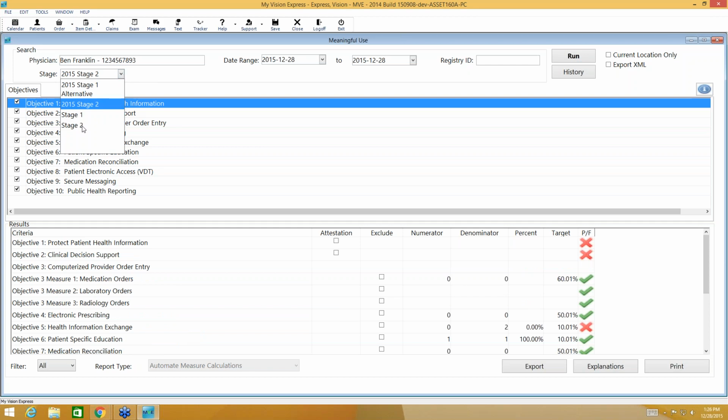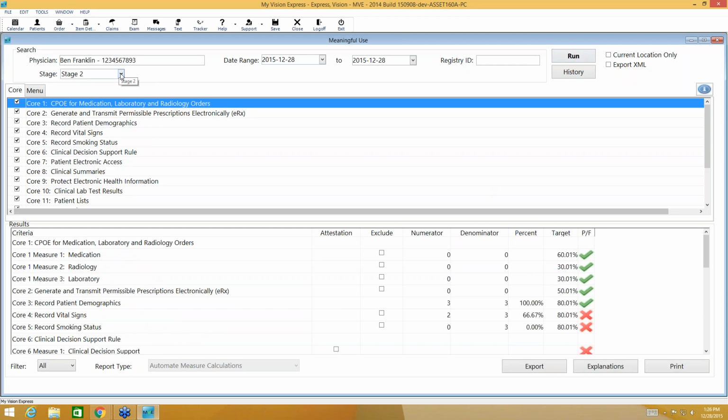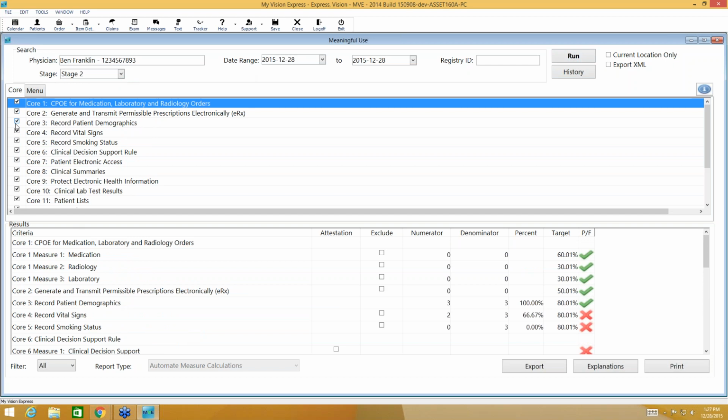Now let's go ahead and look at the old stage 2. And then of course you can do the same thing with stage 1 as well. So it's going to be a little bit of kind of picking from these objectives, but looking at this right over here, we want to keep core 1, core 2, because these are still CPOE, e-prescribed, so this has remained. We can go ahead and actually eliminate, before I generate it here, let me eliminate it here.